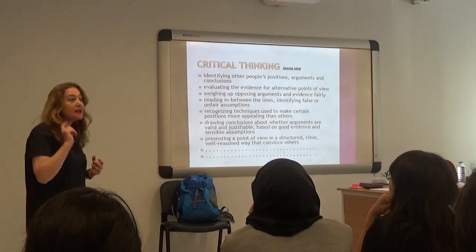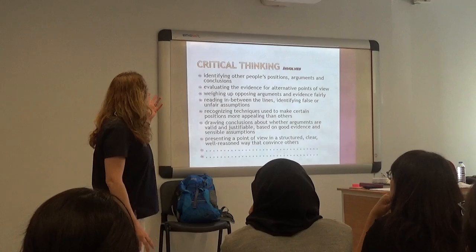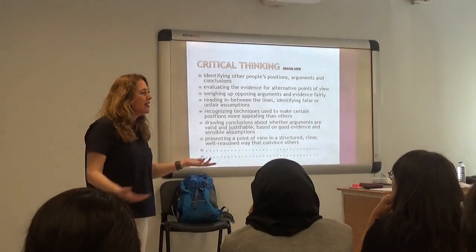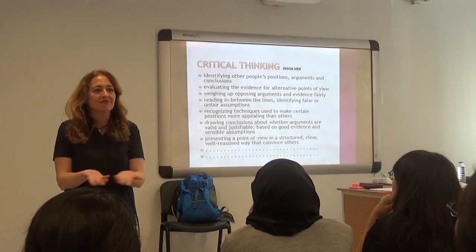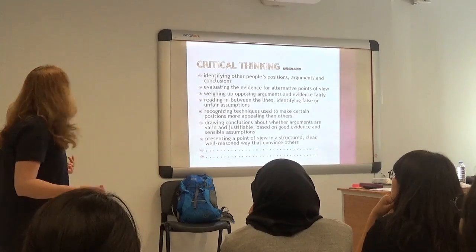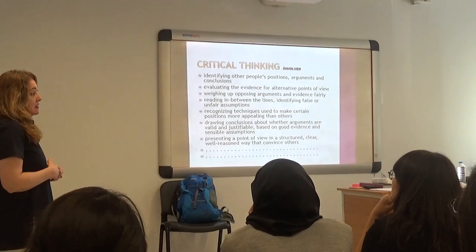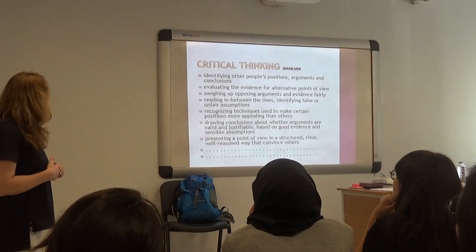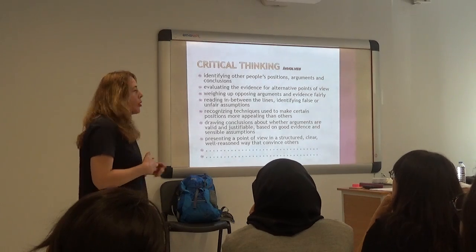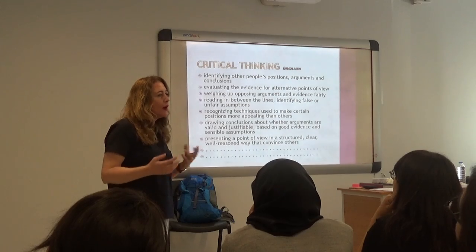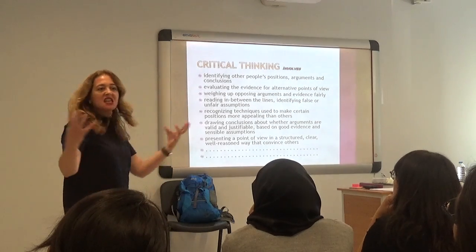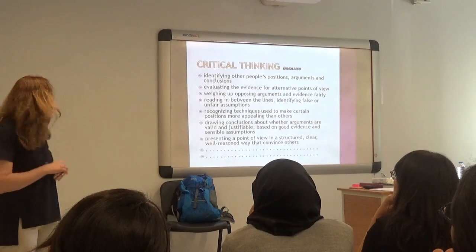But if you have a look at this one, what are we sensitive about when we say critical thinking? If that's our question, identify other people's positions, arguments, conclusions. What is this person trying to tell me, put simply. Or evaluating the evidence. What evidence is there? Am I convinced with this view? Asking these questions. Or opposing arguments. What if like this? What about this counter-argument? Seeing different perspectives, getting different ideas.